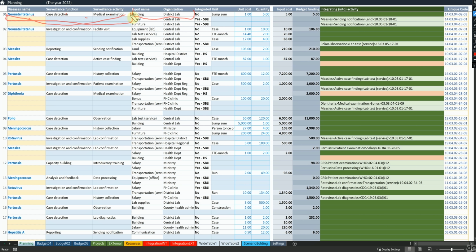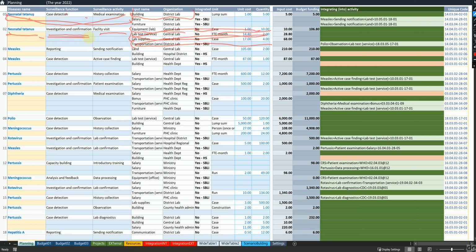Here we have 1, 2, 3. Here we have 1, 2, 3, 4. So we start here entering disease, function, activity, and then we continue here, here, here. We go to the end, then we return back, but we never return here. We don't want to start a new activity.